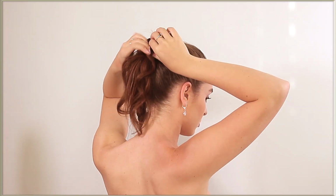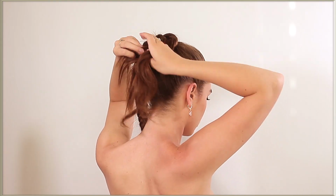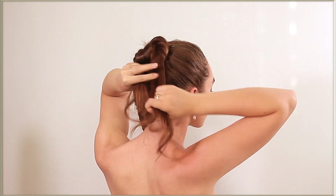And here's where I deleted the rest of the tutorial, so we are going to start in a new location, but with the left out hair from the wraparound bun, we're just going to fishtail braid again.